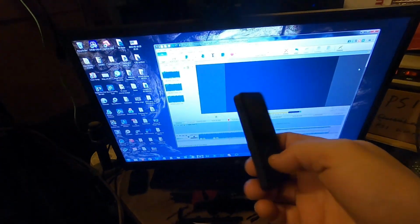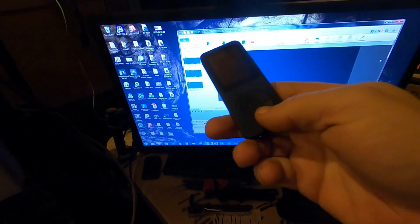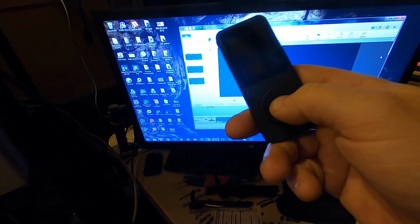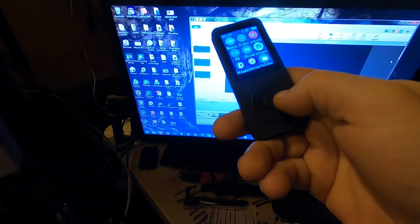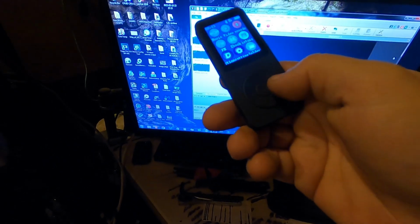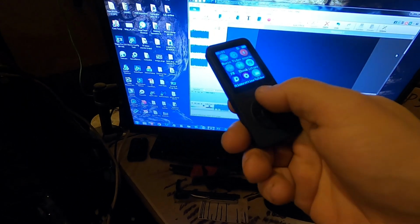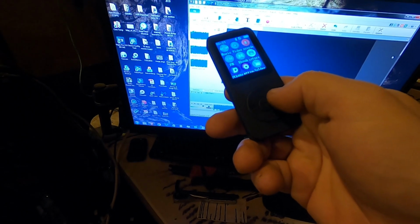I found this for 11 bucks on eBay. Kind of ridiculous. It's really cheap, but it works really good. I'm kind of surprised. It's a really crummy menu and controls and things like that. Going through the menus is kind of clumsy. You can only push left or right. You can't go up or down. You have to remember that volume is the back button. Yeah, so you can select.